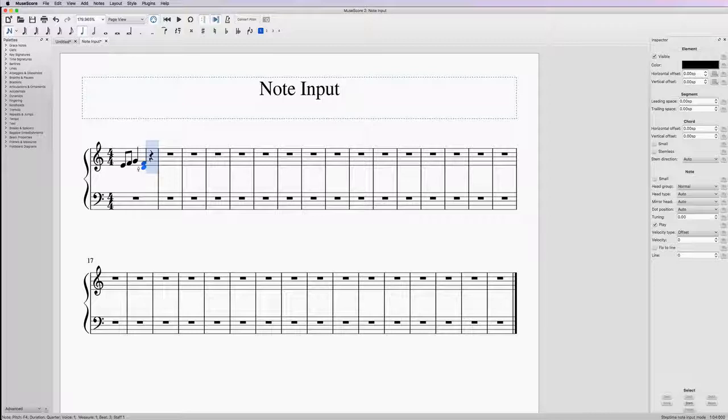I like using the note input step in the process to kind of be a revision step. What I mean by that is I write out all the music by hand, which is what I prefer to do. You don't have to do it that way, but that's what I like to do. And then I'll put in each note. I have to kind of tediously click into the program. And in doing that, it makes me rethink every note and like, do I really need that note? Do I want that note? And it becomes a process of revision for me.